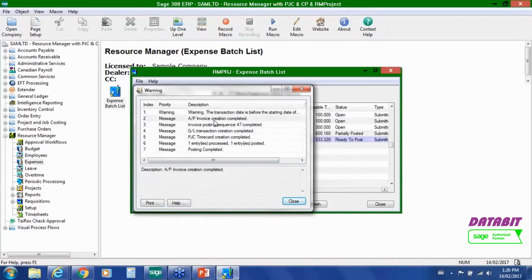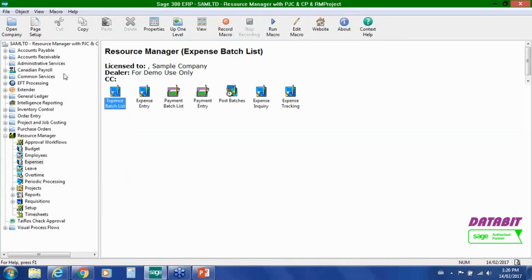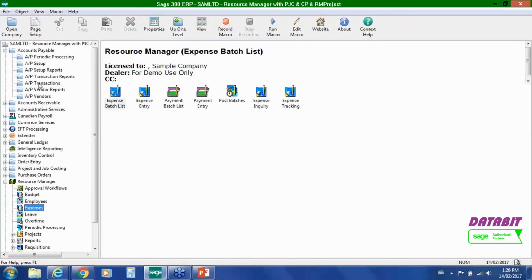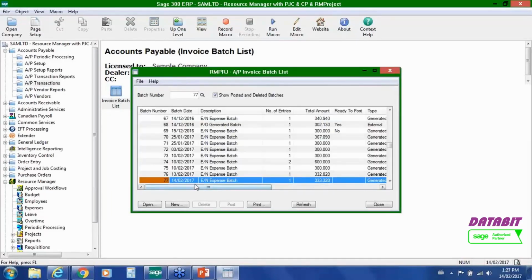So notice that the AP invoice is created up to the GL as well as a PJC transaction for the time card. All of that's created automatically for you. So if we go up to accounts payable, on the invoice batch list, you'll see the amount from today, February the 14th, listed at $333.32, and it's already been posted.